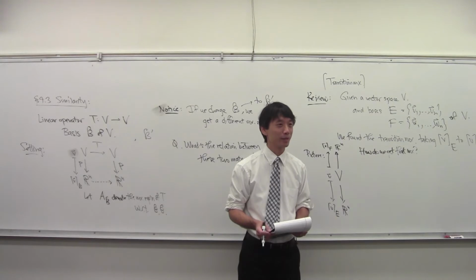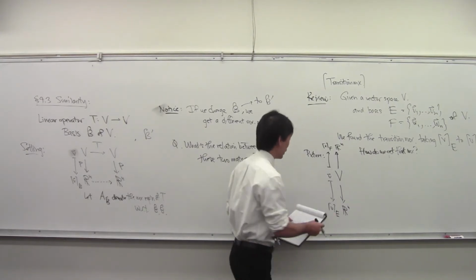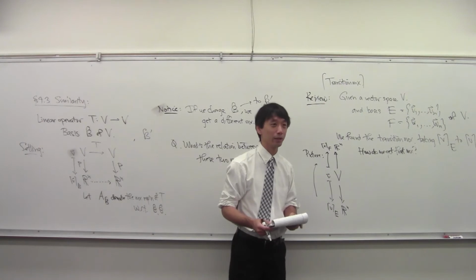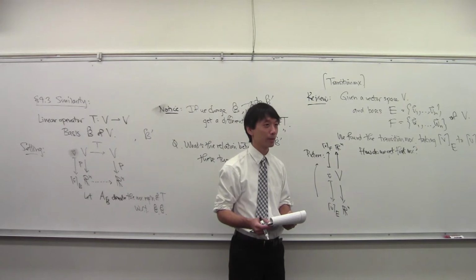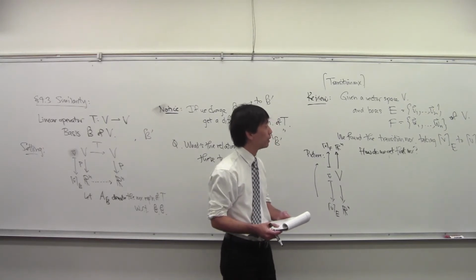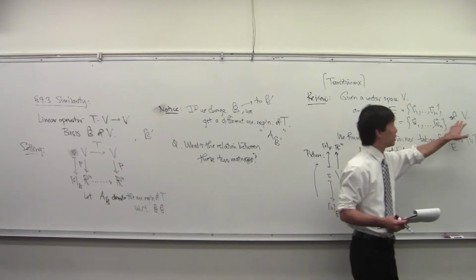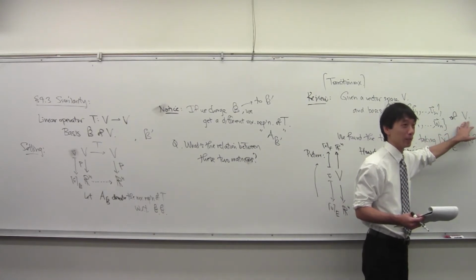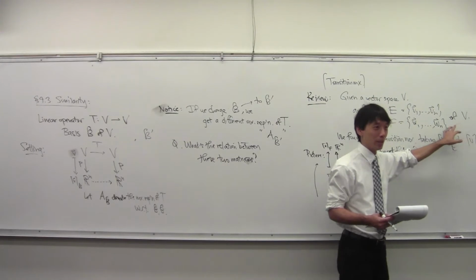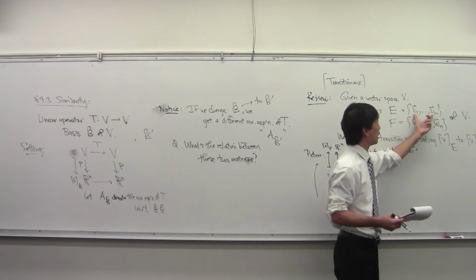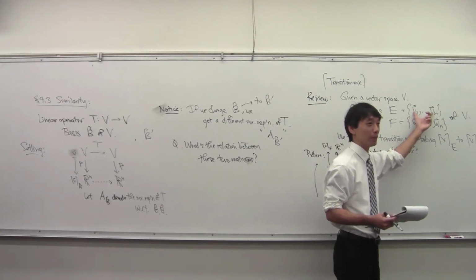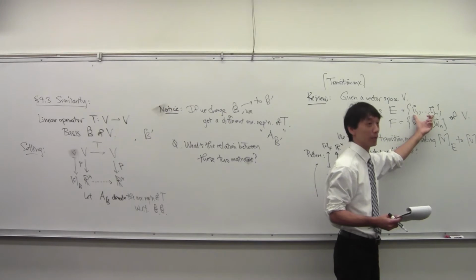Yeah, Lizzie. Wait, so we're going from which one to which one? We're going from E to F. Then it's the inverse of the basis of F times the basis of E. Well, you're thinking, remember, this isn't Euclidean space. It's not so simple as that, because these guys are not Euclidean vectors. You can't make a matrix out of these guys.